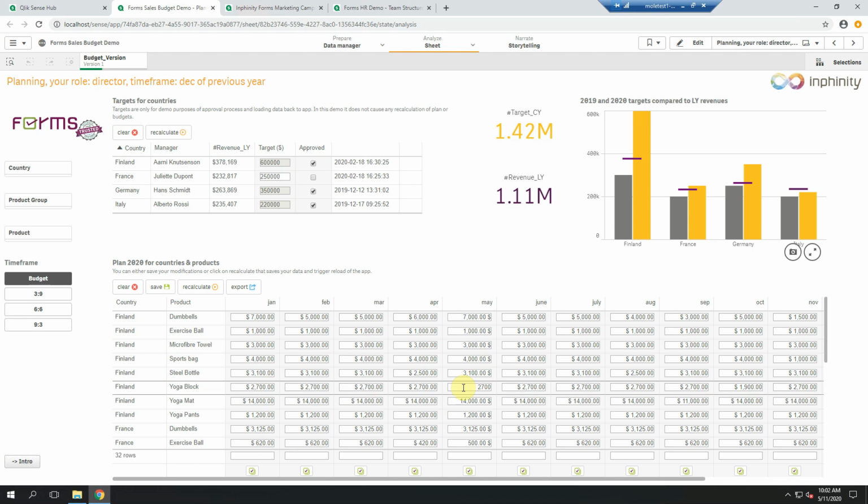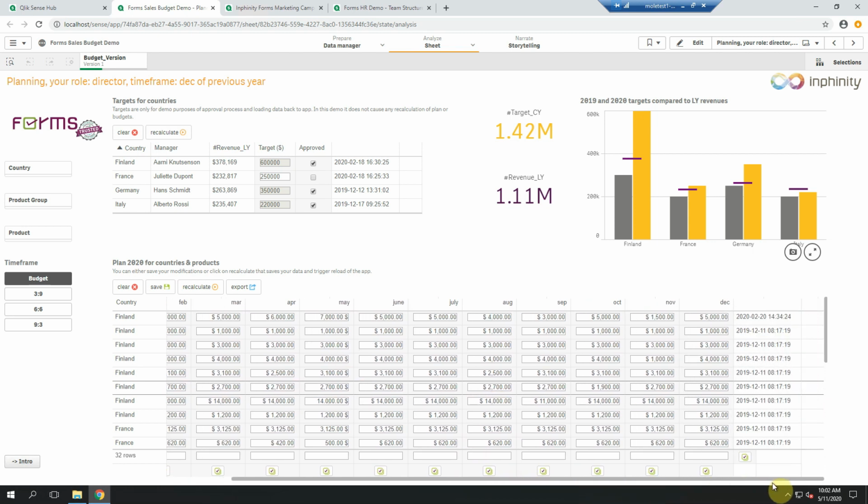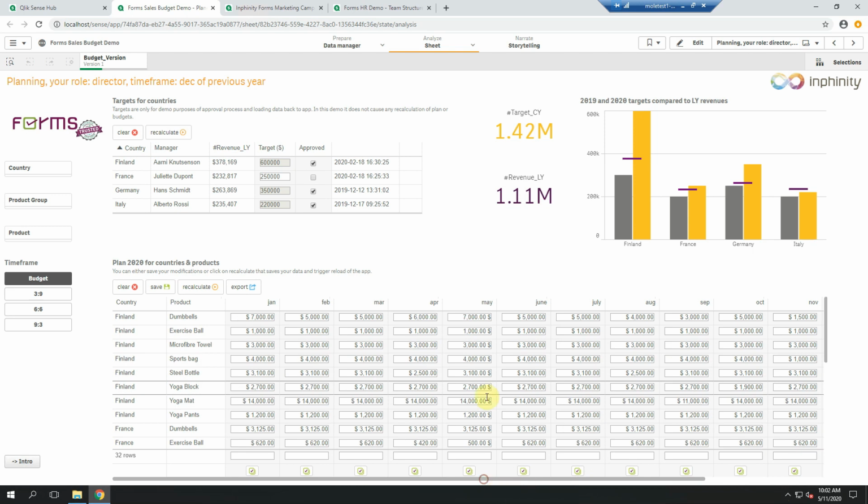When I am about to edit a specific value, the row is highlighted. And when I edit something, you can see here this sign that this specific cell has been updated.